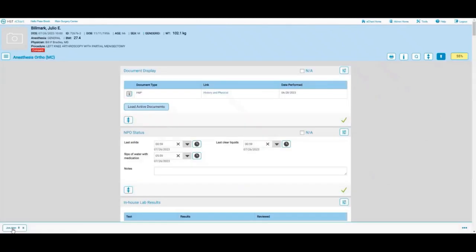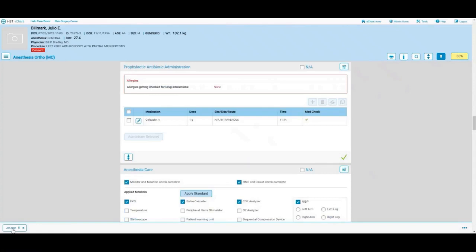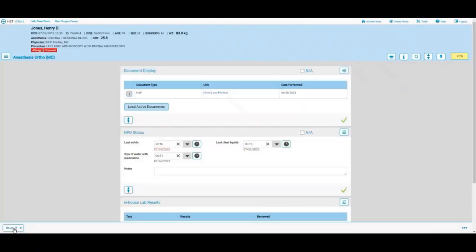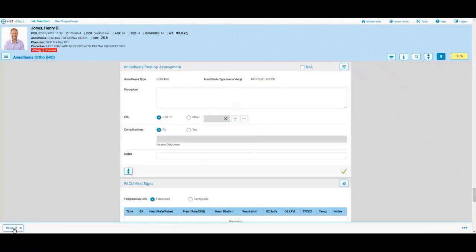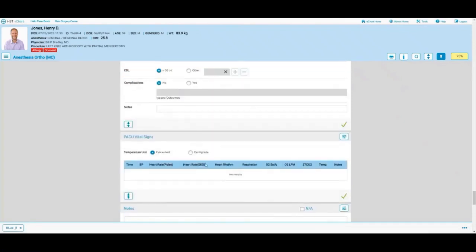You can very simply toggle between them. It will take you to your other case, to the last block that you left off in your previous case. And you can toggle back and forth between the two, and you'll be able to track the patient's vital signs.